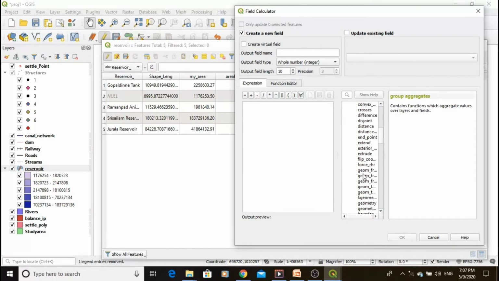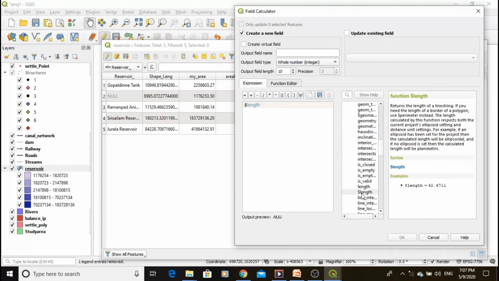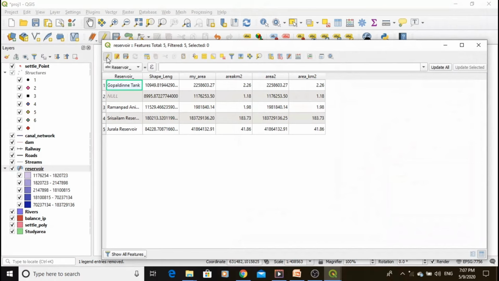The steps will be the same. You select that layer, then you enable the editing mode using this tool. Once you enable the editing mode, you see the pencil here. The pencil shows that your layer is now in editing mode.